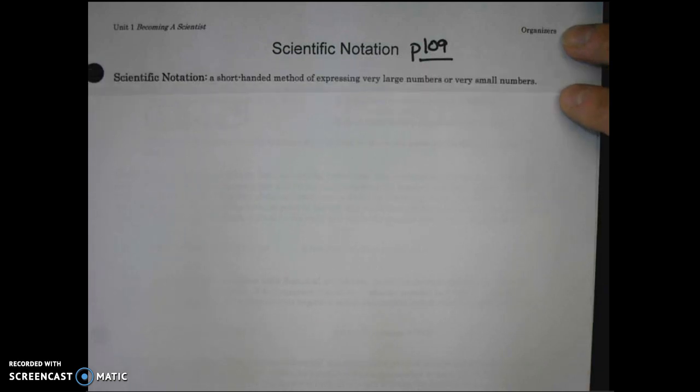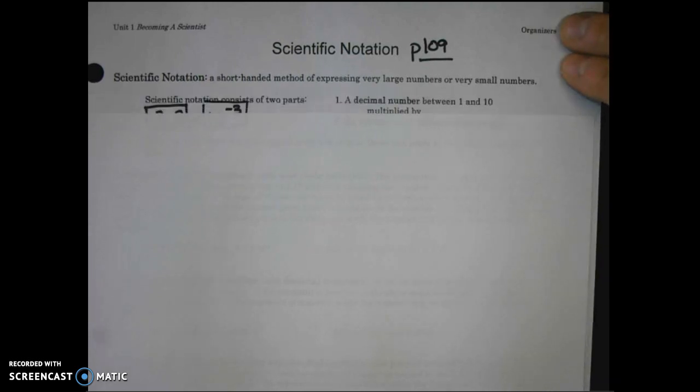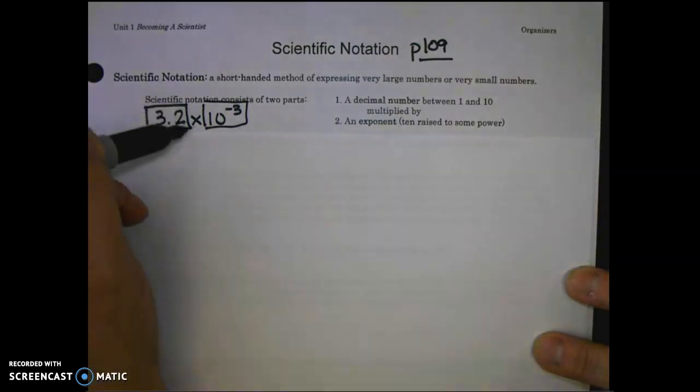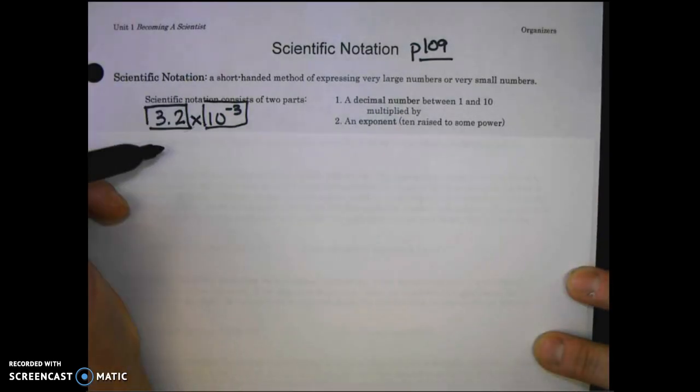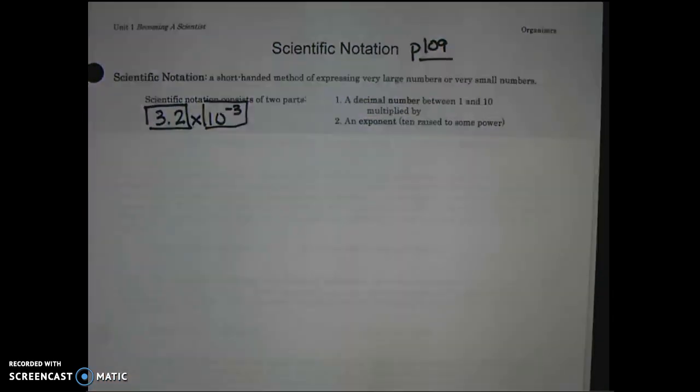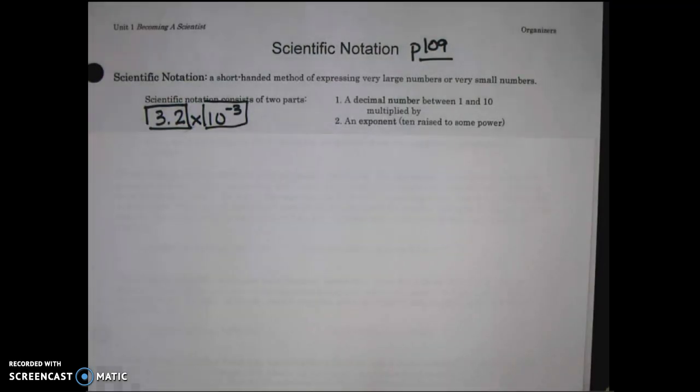All right, so scientific notation is really just a shortcut way of expressing really big or really small numbers. So you're used to seeing scientific notation, something like this. 3.2 times 10 to the negative third is an example of scientific notation. Well, it consists of two parts. So I call it the decimal part and the exponential part. The decimal part is the number to the left of the times. The exponential part, obviously, is the 10 to some sort of power on the right side of the times. And then, obviously, the times connects the two.